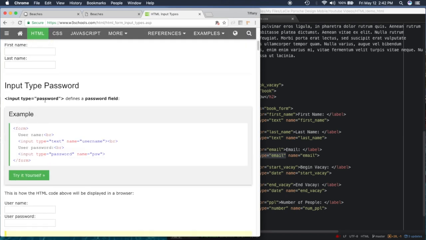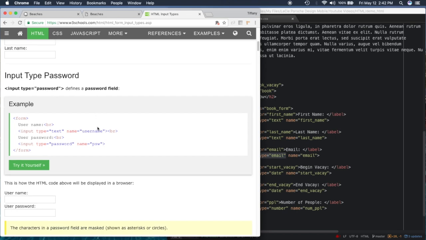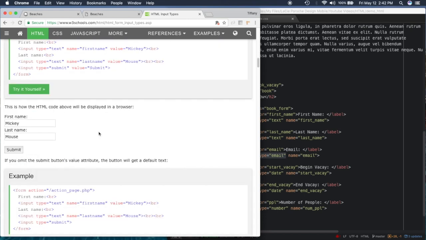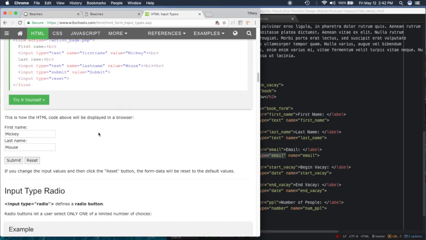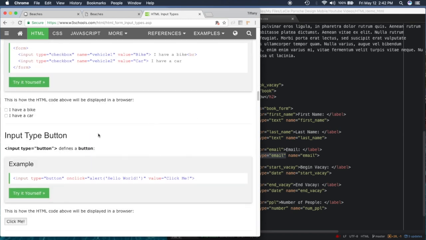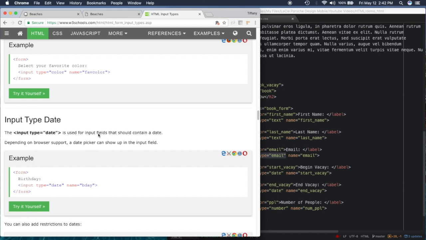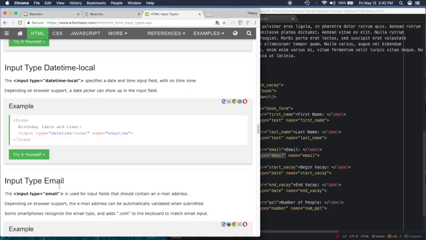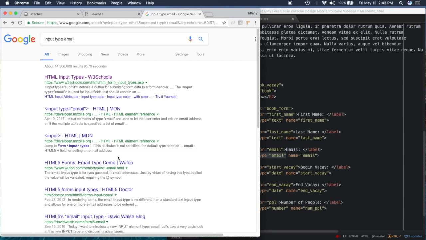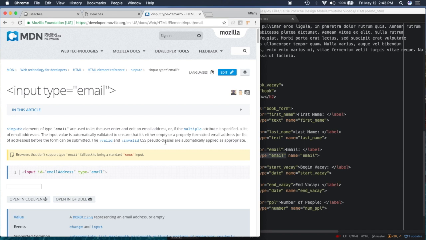Yeah, so there's also a password, which defines a password field. So we're justifying that this is an email field, or that it's a password field, or exactly what it is, right? There's a number of things you could put here. There's a color, there's a date. So don't be afraid to go and look up what it is or what it means, those types of things, right?